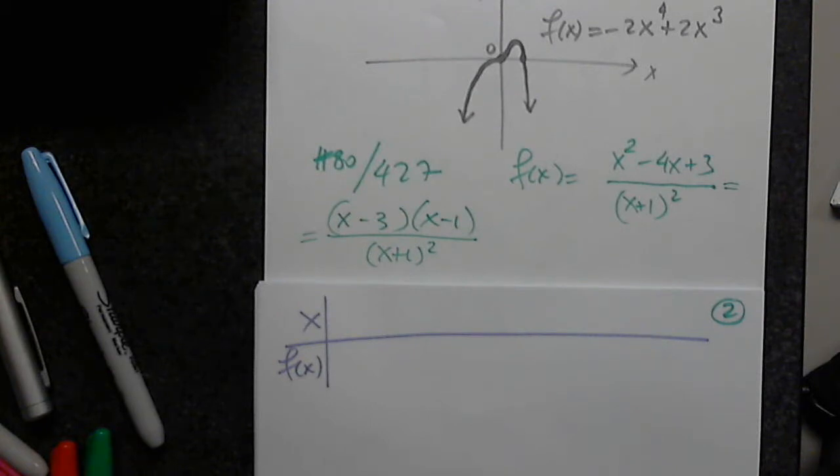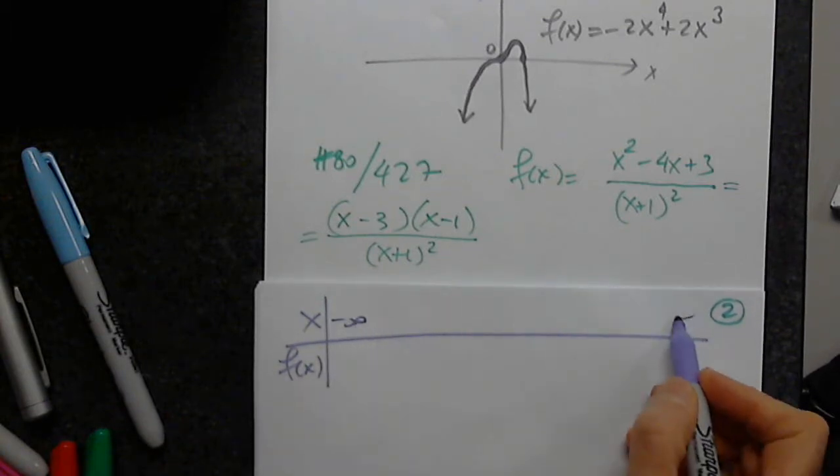x plus 1 times x plus 1. Yes, Shannon? No, it's already factored. I don't have anything to factor in the denominator. It's x plus 1 times x plus 1, but it's x plus 1 squared. There is nothing we can do to the bottom. It's already factored. x squared plus 2x, but that's not factored. You're right, it is x squared plus 2x plus 1, but I don't want that. Good. Okay, so then now the domain, please. The next step is the domain. What is the domain?